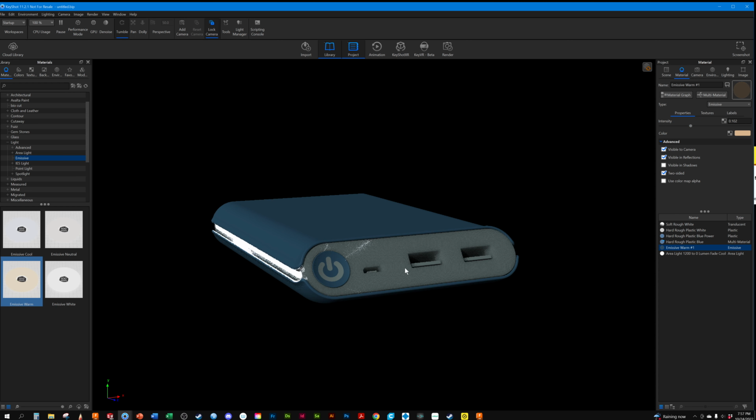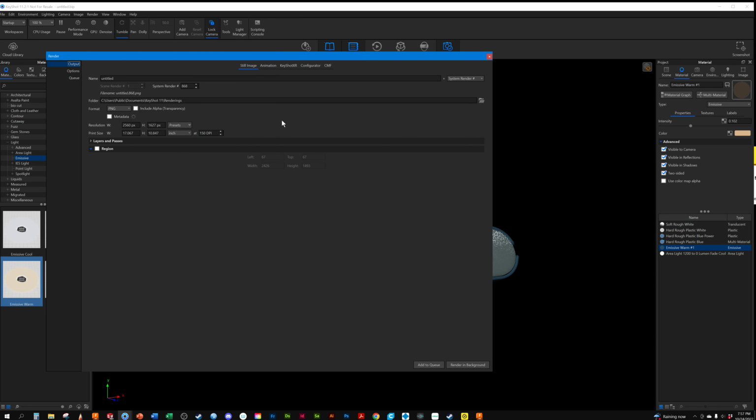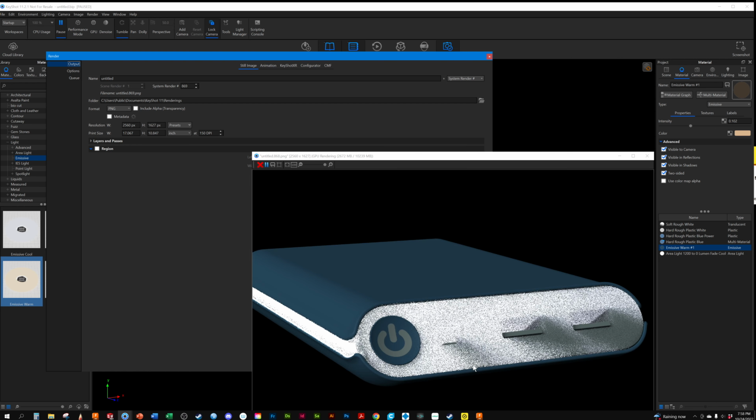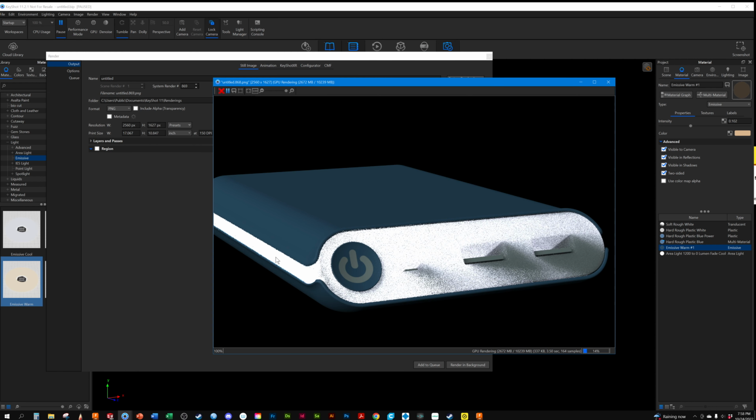Now the reason it's all coming through here is because I think this model has a gap in it, so it's lighting up in the background. So let's just do a quick render. One of the things you'll notice is that the render time is going to take longer now, even though we have fewer lights in the scene. This object is trying to light everything up, and that's way too bright. This is why you don't want to do high-res renderings all the time. You want to do quick little test renders.